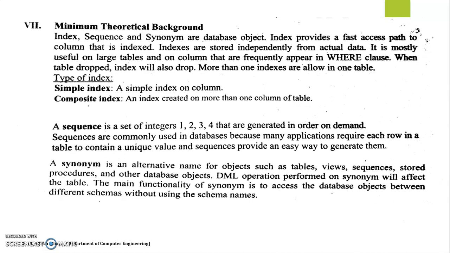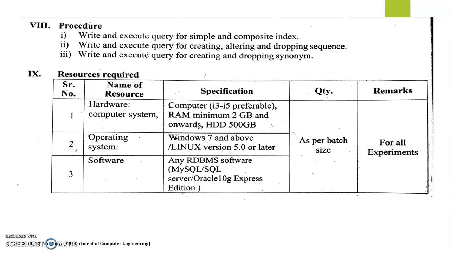Minimum theoretical background is required regarding what an index is, what a sequence is, and what synonyms are. So this we have covered in a theoretical session. You can refer to that video on sequences, index and synonyms. Procedure: write and execute queries for simple and composite index, creating, altering and dropping a sequence, and creating and dropping a synonym. Then these are the system requirements for the experiment.